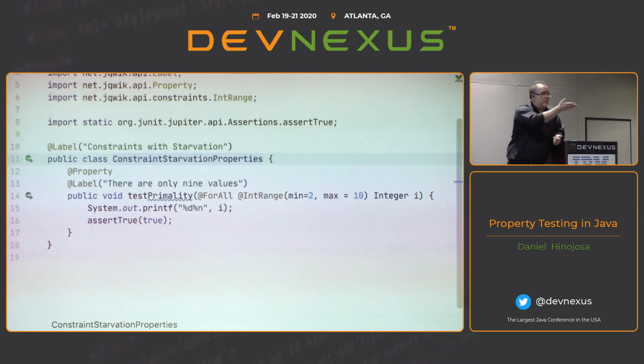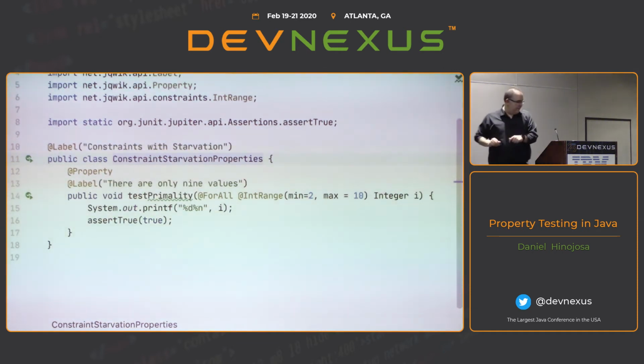Now, to your question, someone asked how many tries does it give, or how many values does it give it? And I say, depending on the framework, your default could be 100, could be 1,000, but you could have 10,000 or 20,000. Now, if you're expecting 20,000 elements to throttle your method, and you do this kind of constraint in here, you may starve it out. It depends on the testing framework. I think this one will starve. It'll either starve or produce copies.